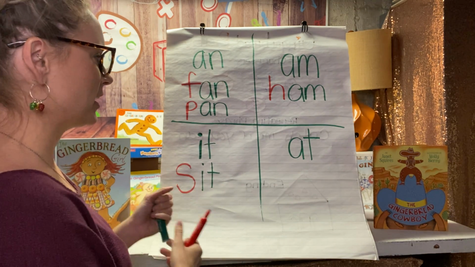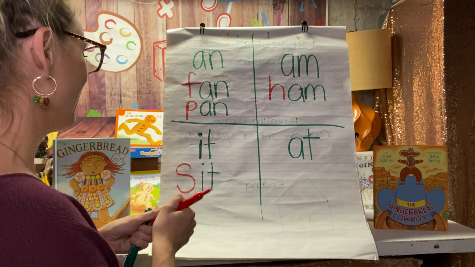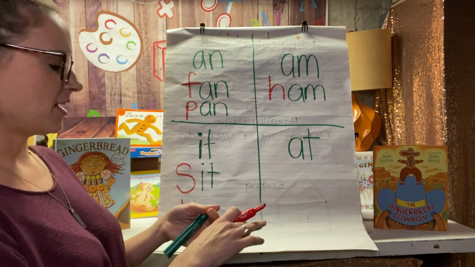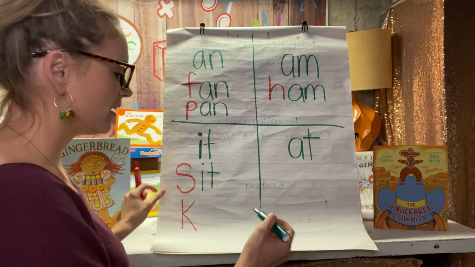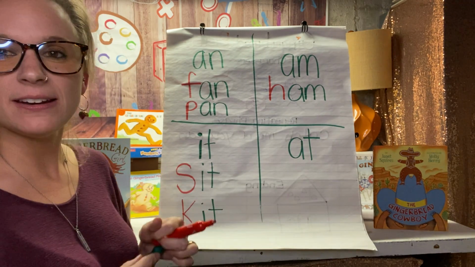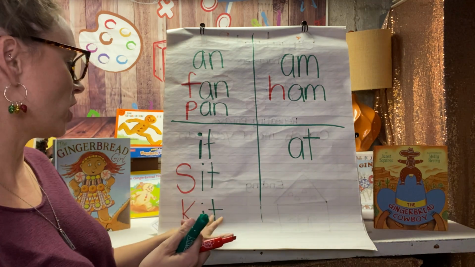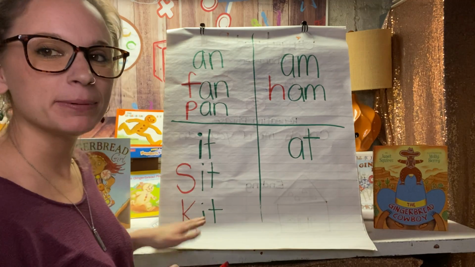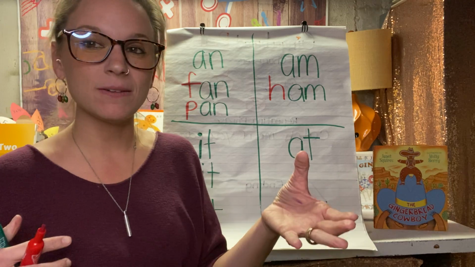Now, what's another one I can do? How about, oh, I know. I'll put a K in front of it. Can you still see that? Yes. A K in front of it. And K says what? And if I put K and then it, what does that word say now? It says kit, right? Because my chunk it is already there. I don't have to say all of those sounds. And plus this will help me when I read, and it's not a total sight word, but it has part of a sight word in it.